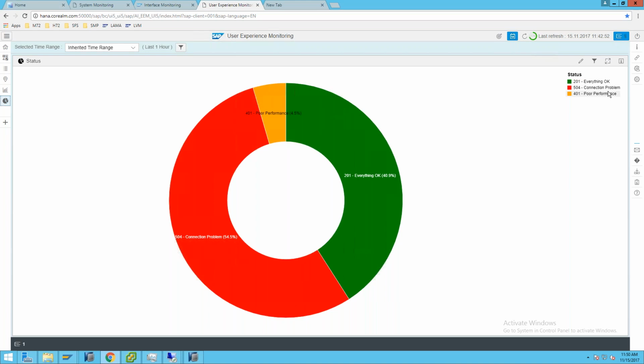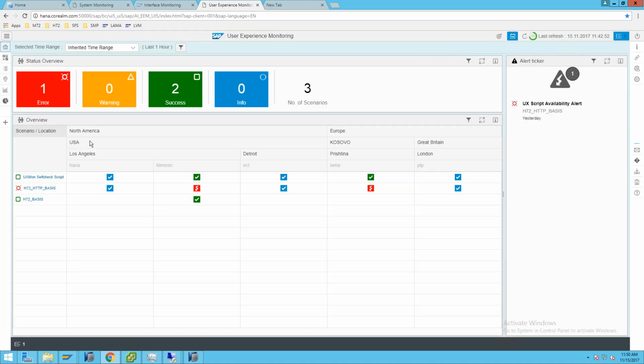Now, this is just a demo environment. We just set up some scenarios, but this list can get pretty extensive and give you a lot of visibility and in-depth visibility of what's actually going on in those transactions. Okay, so that's what I was planning to show today from a live demo perspective.